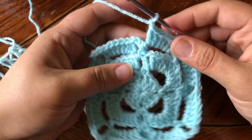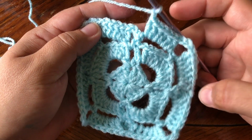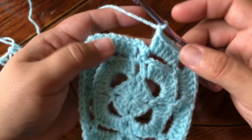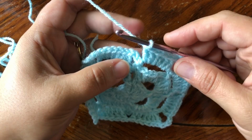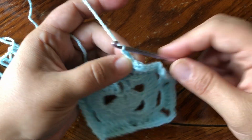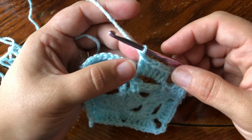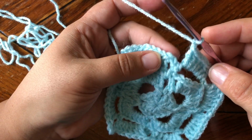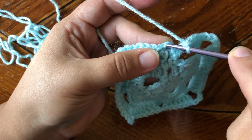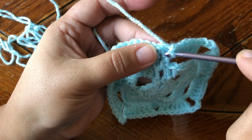Okay, so we're at the end here, and I have made this final chain 1, just like I said before, for the sake of the repeat, but you can leave it out as well, and it's better if you leave it out, but if you leave it in, it's fine, and in the written chart, they are not there. So, all right, we're back to the beginning now, and we're just gonna make a slip stitch into the third slip stitch of the round. So 1, 2, 3.